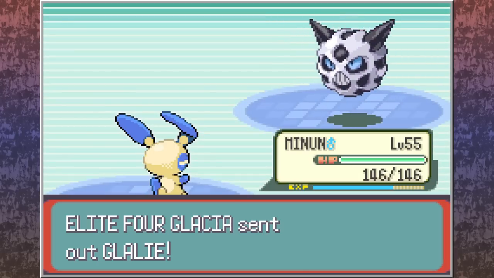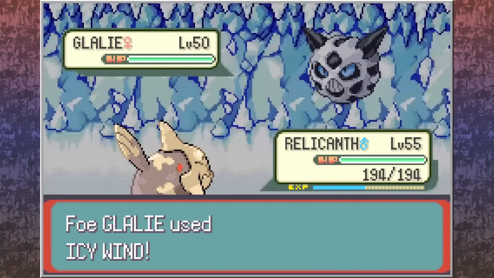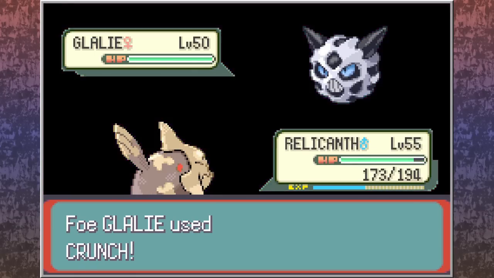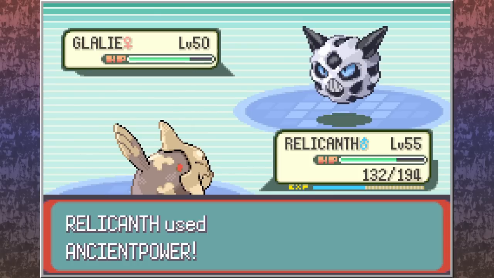The first Glalie comes out, and thankfully it's not the one that explodes. I switch into Relicanth and take the incoming Icy Wind. I don't believe the speed drop really matters at all here, as Relicanth should always be slower anyway, and I start going for Ancient Powers while Glalie switches to Crunch. The damage from Crunch is definitely more significant, but Ancient Power is hitting a lot harder.